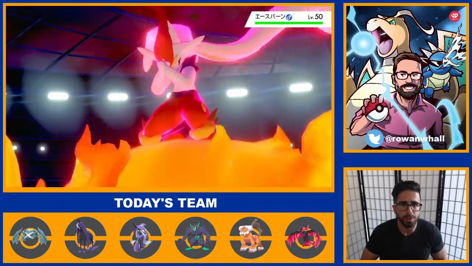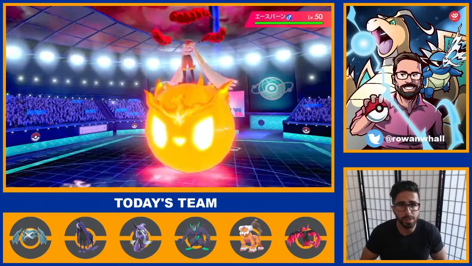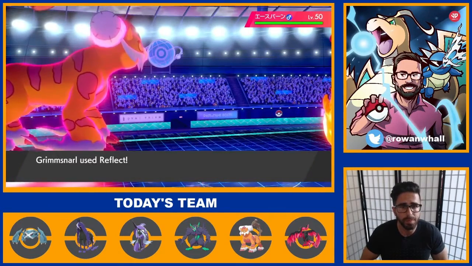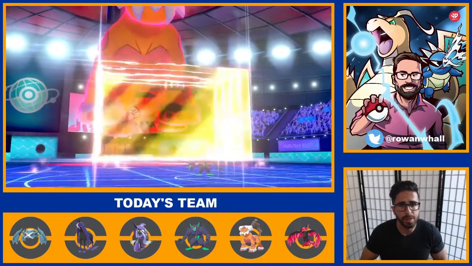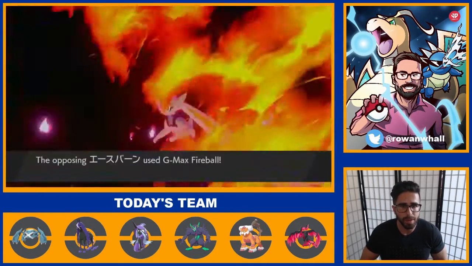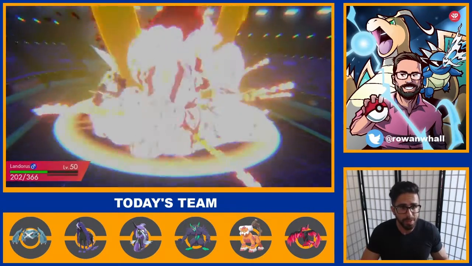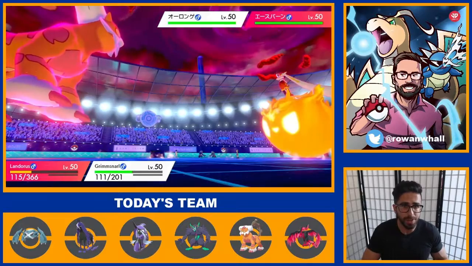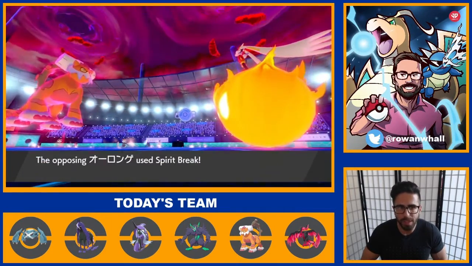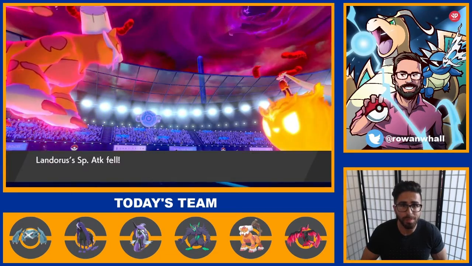And of course, they put up Reflect with Grim because no matter what happens, they're definitely going to attack before us, so we need to make sure we tank their hit. Right, Fireball. Awesome. So we chose right. It's Cinderace's strongest attack, but the Reflect keeps us alive. I think we might have just lived it, but not the Spirit Break actually. So yeah, the Reflect was really clutch here.